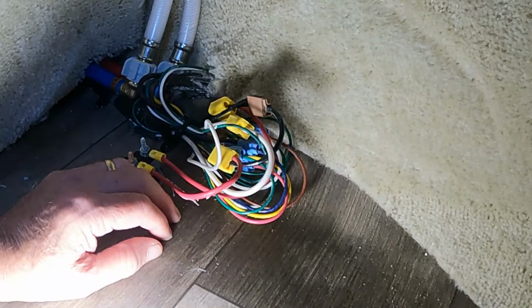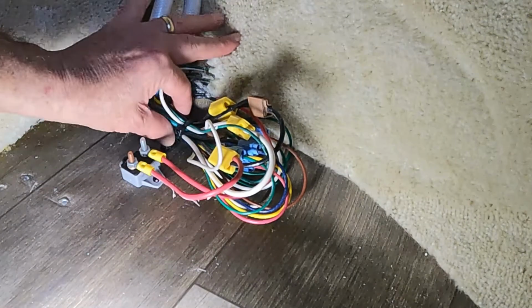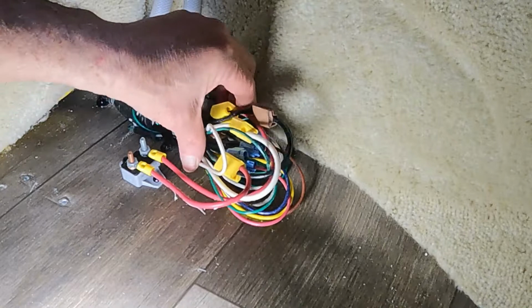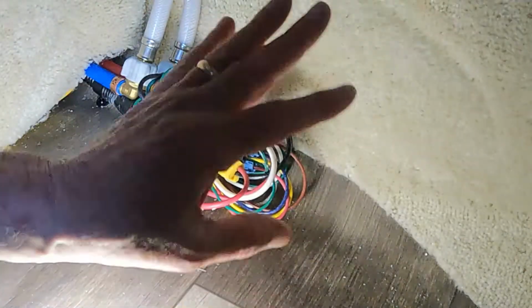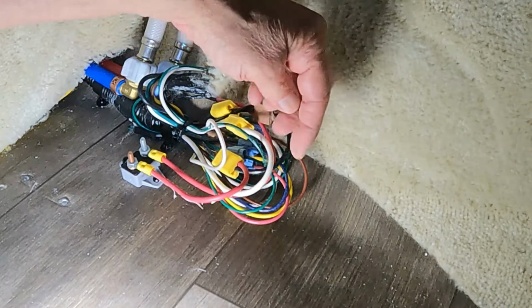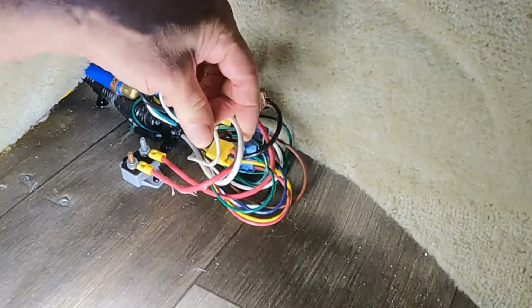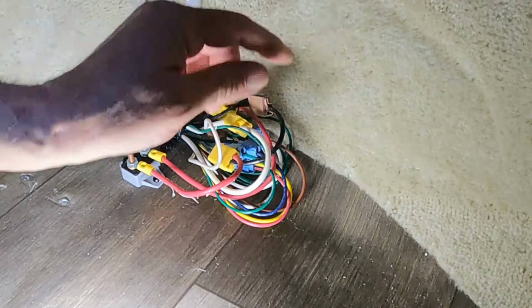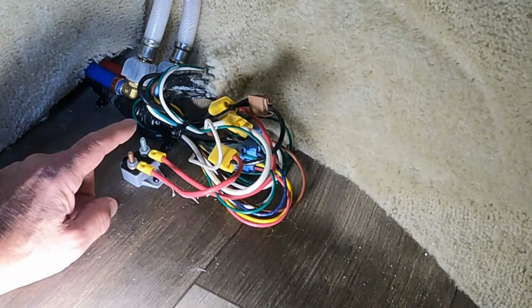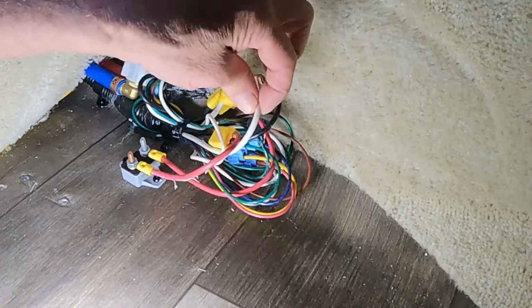So I'm going to explain how the wiring works. In this particular one, the wires are tied with this strap over here, and sometimes it's further over here and kind of in the way. But in this one, I don't think it's going to be in the way. So what we want to do is look for the biggest white wire. And because this trailer has this fuse, we're going to hook the power to the fuse. So the power is going to come from here, and the ground is going to come from here.